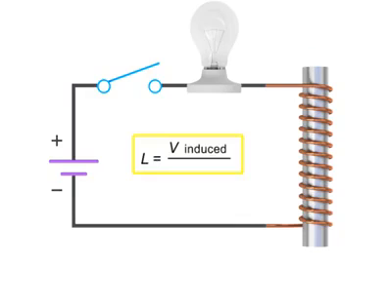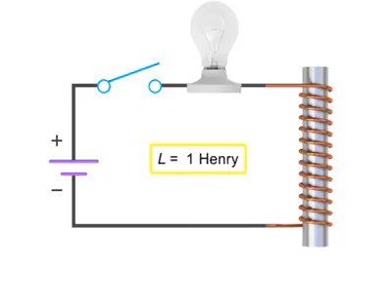Inductance of an inductor is defined as the amount of voltage induced, divided by the change in current per second. Therefore, if 1 V is induced by a change of 1 A in 1 second, there is 1 Henry, 1 H, of inductance.